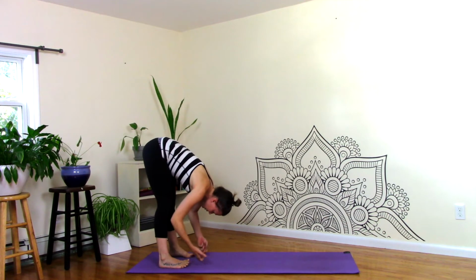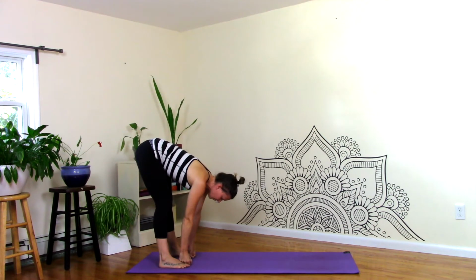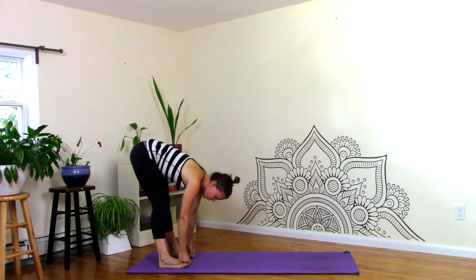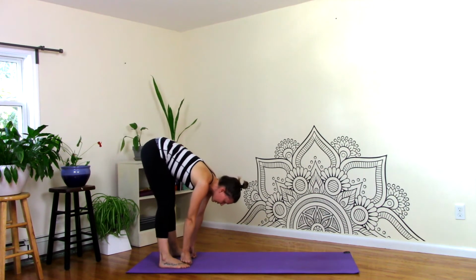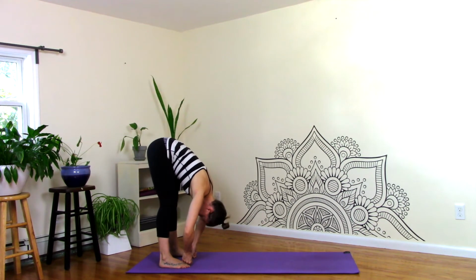Take your peace fingers and loop those big toes. Straight arms, let's really build the foundation here. So the toes shouldn't be lifted off of the mat. You should be stepping into the toes. Pull up on the big toes, long spine, and then take your fold.